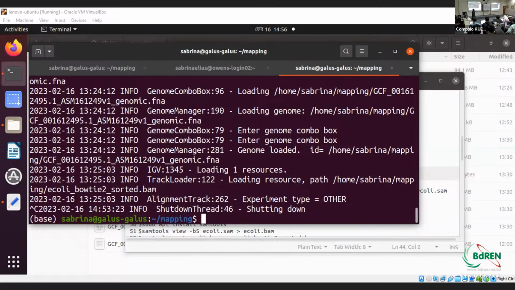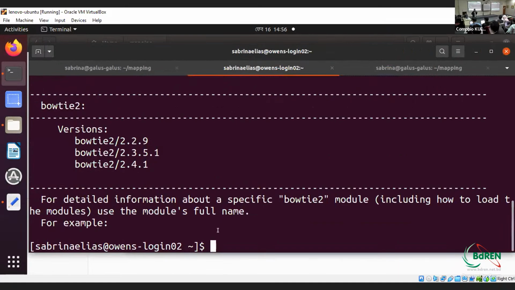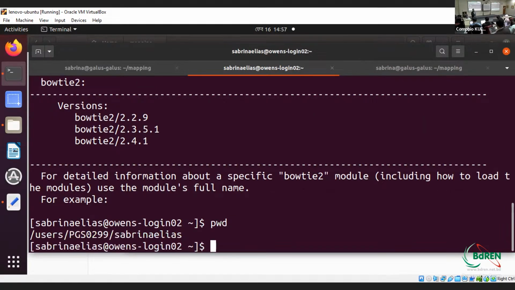You'll see something, your project number, that is PGS 0299. If you type PWD in OSC in your shell, then you will see PGS 0299. Can you see that? Okay. So after that, create a directory name.